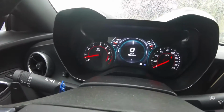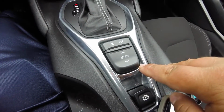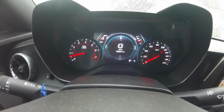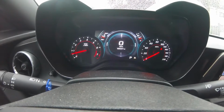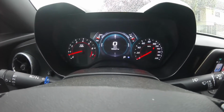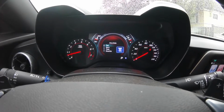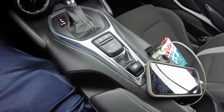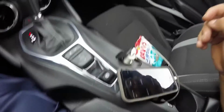It's raining right now. Now this is the cool part. So my car does have dual exhaust mode, the sport exhaust actually. So this is also for the steering, not just the exhaust. So if you click the mode, you see it'll go from tour to sport. I'll go to track. Go to snow. Now I'll probably be making a separate video of what the differences are, but I'll definitely make another video. It'll be cool. You guys will love it. But yeah, that's a really cool feature. And the parking brake, this time this car has a button, not like my older Camaro, which has a handbrake. And yeah, it's pretty much it for my Camaro.